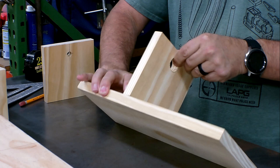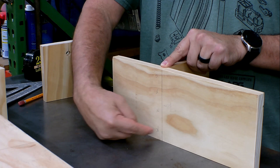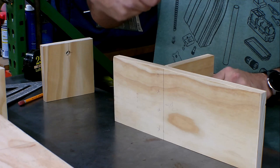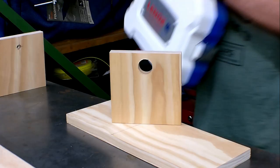So we're going to line this first board up, and you want it to line up right on the inside, the smaller side, where we drew that line down the board. So it's going to line up just on the inside of it, and then that's where we're going to attach it to the board.